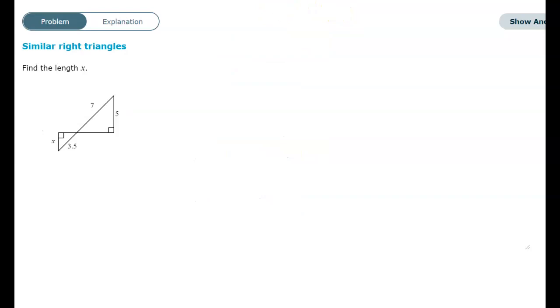Okay, this is one of those problems that maybe you could have done in your head, you guys. I still want you guys to show your work, but you can see that to move from this 3.5 to the 7 is a scale factor of 2, where you'd have to multiply it by 2. And if you were to go from the large, the 7, to the 3.5, you'd be dividing that by 2. So if you were to divide 5 by 2, you would also get 2.5. There's just so many different ways that you guys can set that problem up and get that right, okay? In any case, that's probably the easiest way to do this, so let's move on down to the next one.